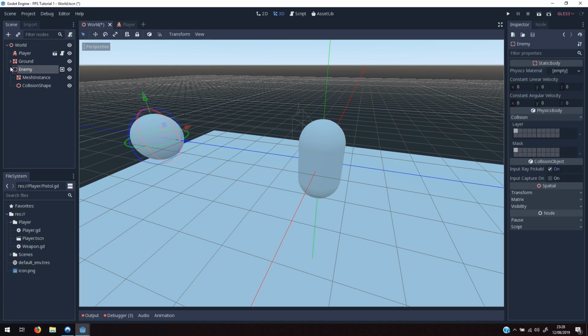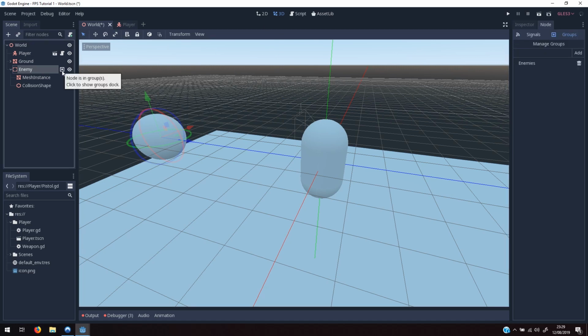Now if we look over on the left hand side here, you can see that next to this enemy it's got this little square icon, and if you click on that, you'll notice that it says over here that this is part of the enemies group. So this icon just gives us an indication that this node, as it says there on the tooltip, is in a group. Click to show the group dock. So you can do that and you can see what group a particular node is part of.